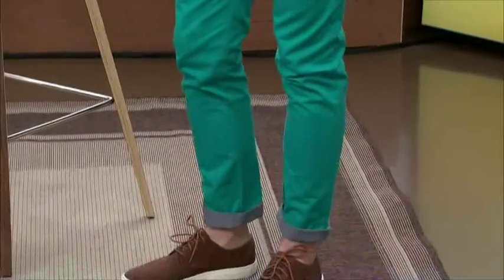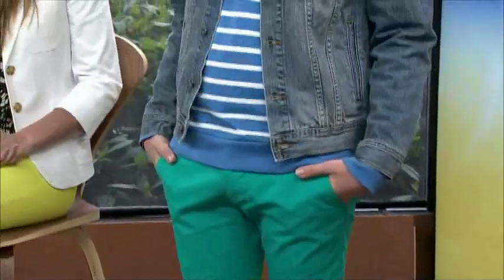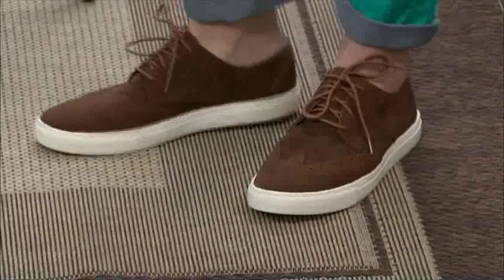Let's take a look at the chino pants. This whole outfit is from Topman at the Hudson Bay, Vancouver, and we've got Daniel in colored chinos. These are trending, and one of the big misconceptions with buying colored chinos is that it's really hard to pair a printed shirt with them — but that's not true at all. If you've got a blue or white background on your shirt, you can really do whatever you want. We've got him in a striped sweater, throw on a denim jacket, and he looks great — colorful and simple. The white accent on the shoe brings the look together, and you've got to pay attention to detail. These shoes are easy to wear with no socks and go with a lot of different colors. Rock those chinos — go to Robson and make a statement today.